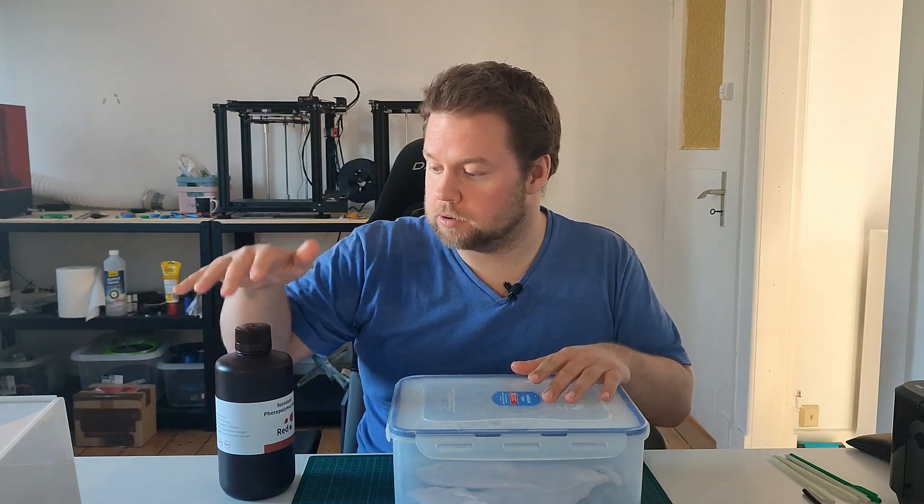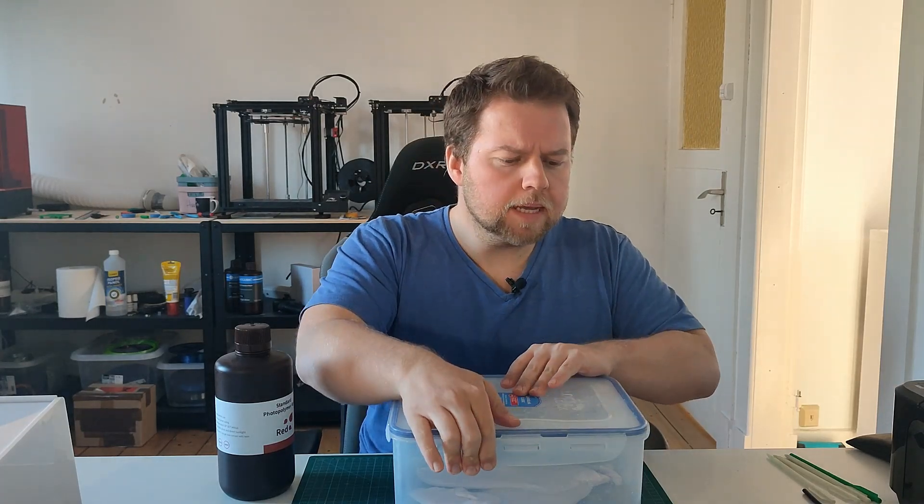What happens is you rinse off the remaining resin from your 3D prints, it dissolves in the liquid, the sunlight hits the liquid and cures that resin, turning it into very tiny plastic particles. Of course you want to keep using this liquid — you don't want to have to get a new container with IPA all the time. This is the result of rinsing off just two or three prints. A lot of people use coffee filters to filter out the hardened resin, but the problem is you waste a lot of those filters. To clear out the container once, you probably have to use around five, six, or seven filters, because those are microplastics — they get stuck inside the filter and at some point the resin just won't fall through anymore.